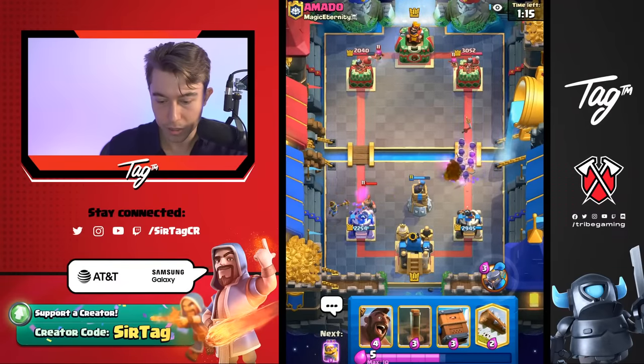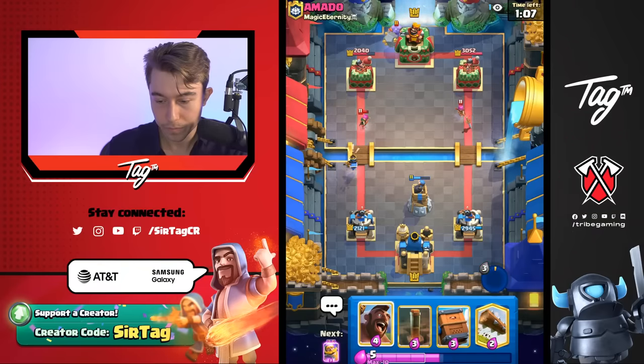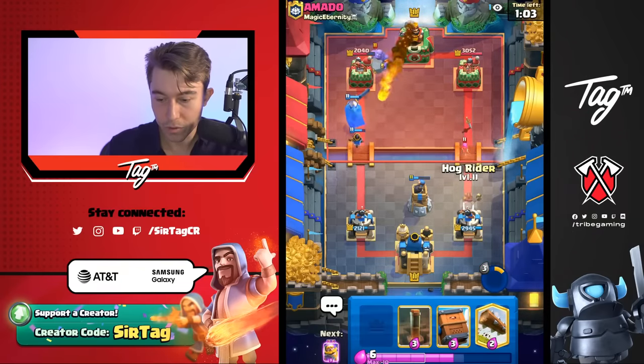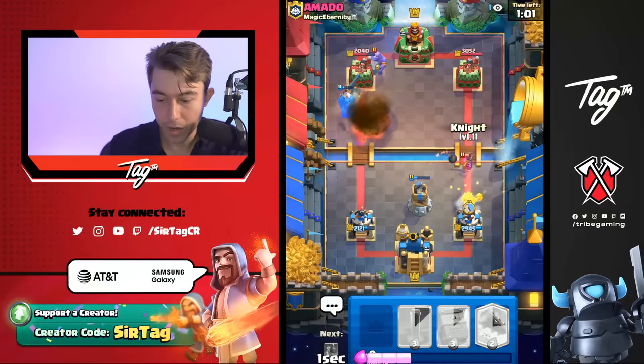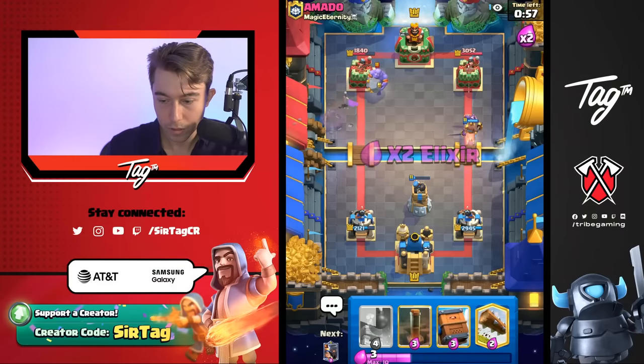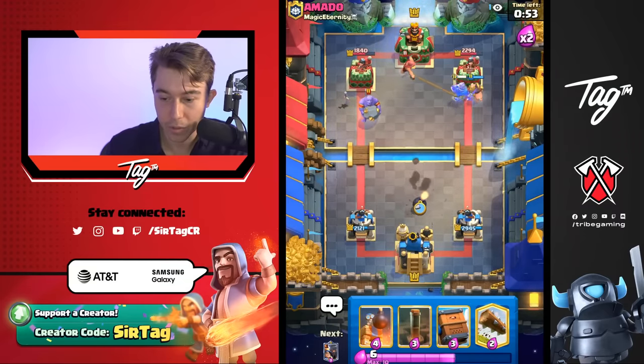We're taking a lot of damage in the left. I don't love that. I also should have hog riddered in the right. My bad. Bad gameplay on our end. It happens, though. I think I should go Evo Knight with a hog rider, and then maybe mess up his fisherman. We'll see if this works. This should be hard for him to counter. Yeah, he's going to pull the Evo Knight instead of the Hog, and then we should win.